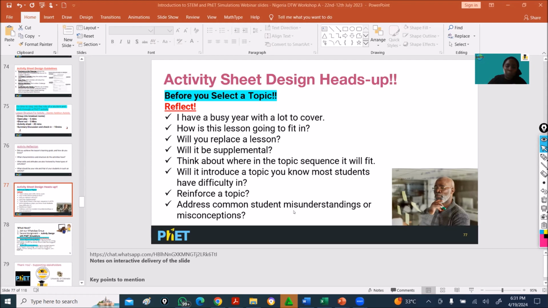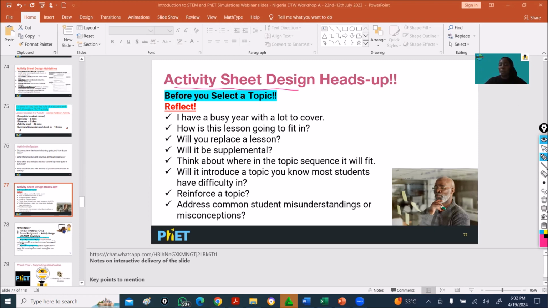So we know those topics. It's quite a tedious and uphill task to create an activity sheet, I tell you. And don't worry, when you're creating yours, because you have to create one to get a certificate on this. You have to put in a lot of thinking, a lot of work to create a sheet that will lead students to learning your goals. So you have to really sit down and know which topic to create an activity sheet for.